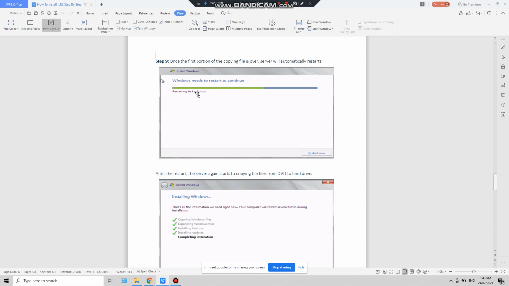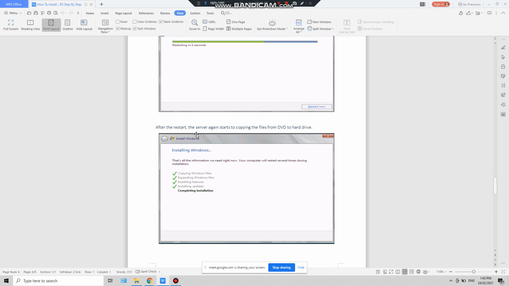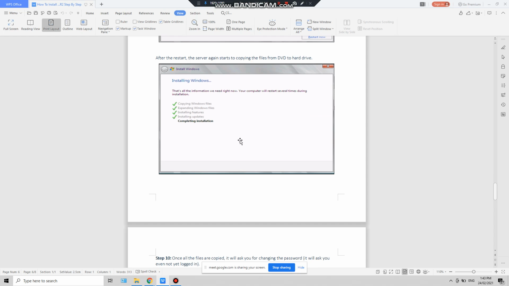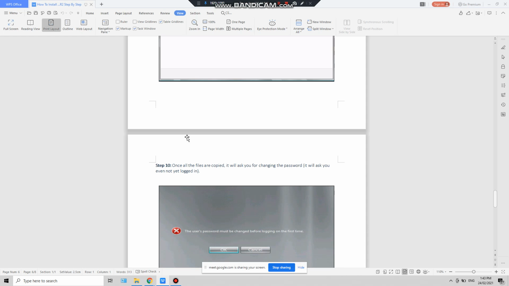It says 4 seconds, or you can click restart now if you can't wait. After the restart, your server again starts copying the files from DVD to hard drive. This is the last step until you have fully installed Server 2008.